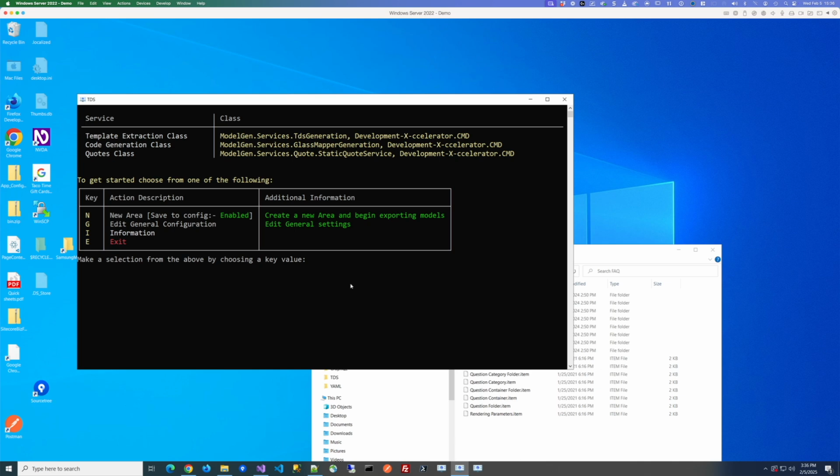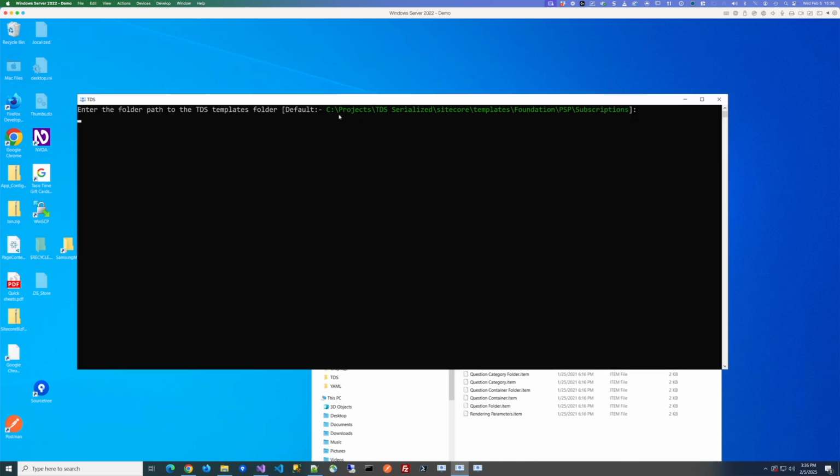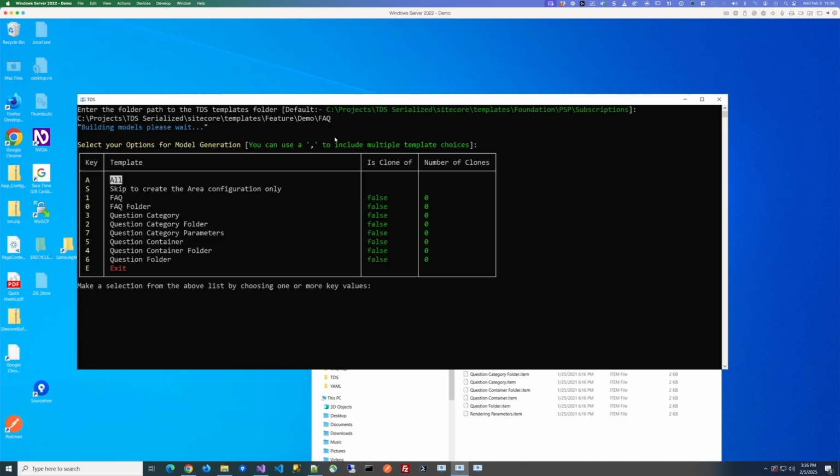I'm going to go ahead and add the first area to the Development Accelerator. So we're going to type N for new. It's come up with what it thinks, basically the last one that we imported, which was something I was testing before. So we don't want to use that. We're going to use the one we just selected. Now it's given me the list of templates that it's found underneath that folder structure. At this point, all I want to do is create the configuration, and then I'm going to show you that. So we're going to hit S. You could do lowercase s as well.